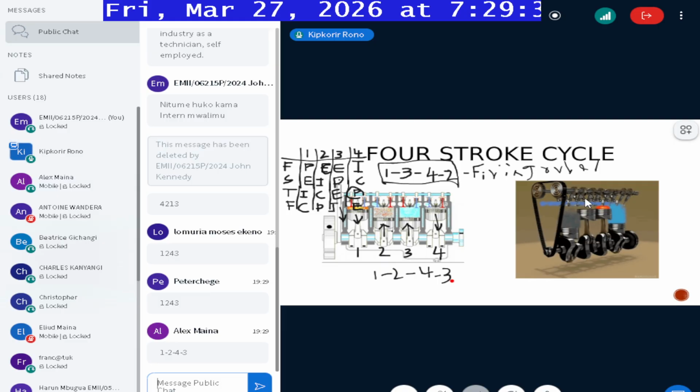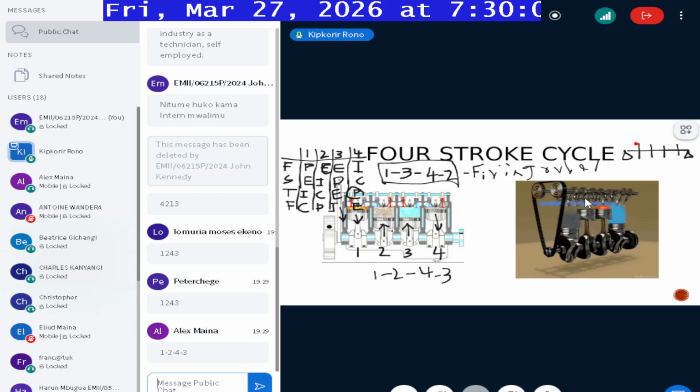So now with this new firing order, those are the 2 possible firing orders. Now, why is this firing order important? Let me explain why this firing order is important. So I want you to imagine a beam like that. I know you've done structural analysis of beams. A beam that is simply supported like this. And then I am subdividing this beam into 4 equal parts like this.